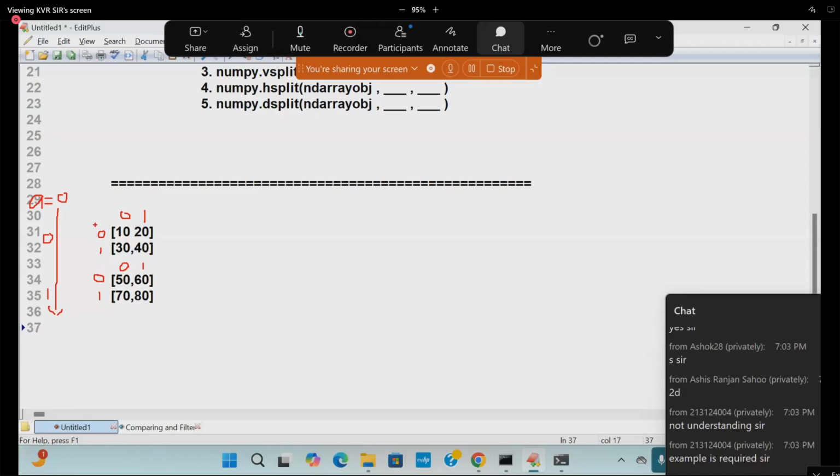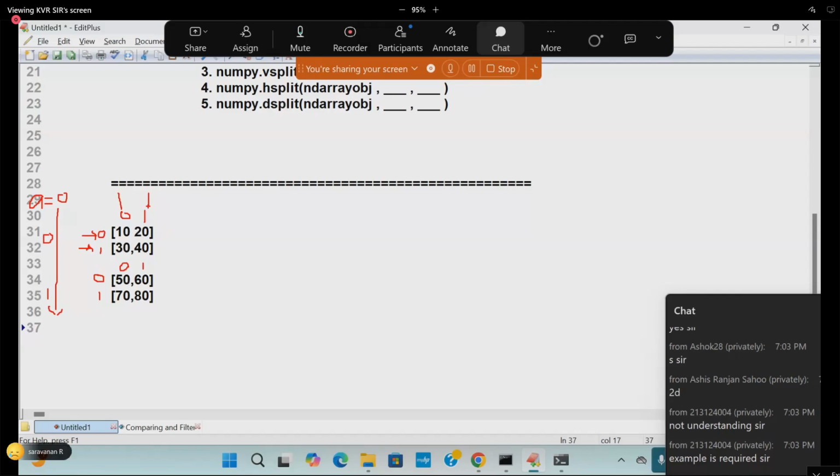Careful. And when you come to the next place, after 0, what will come? 1. Axis 1 represents rows. What is this known as? Axis 2. So in 3D, what is axis 0? Depth. Depth indicates the matrix number. Axis 1, rows. Axis 2, columns.